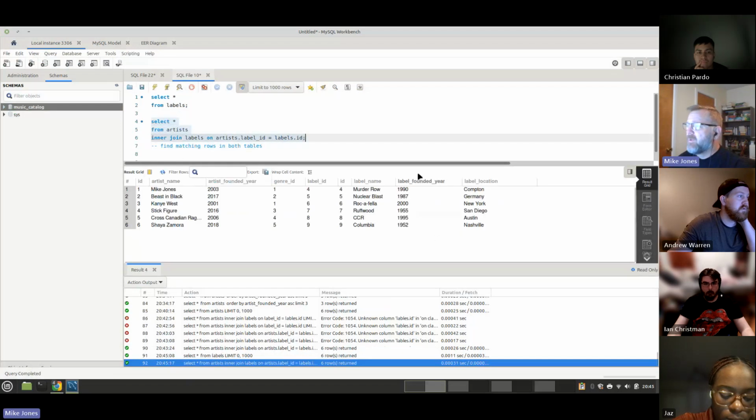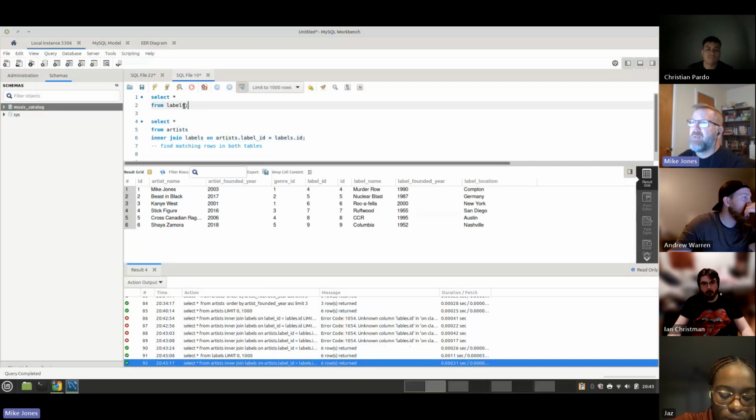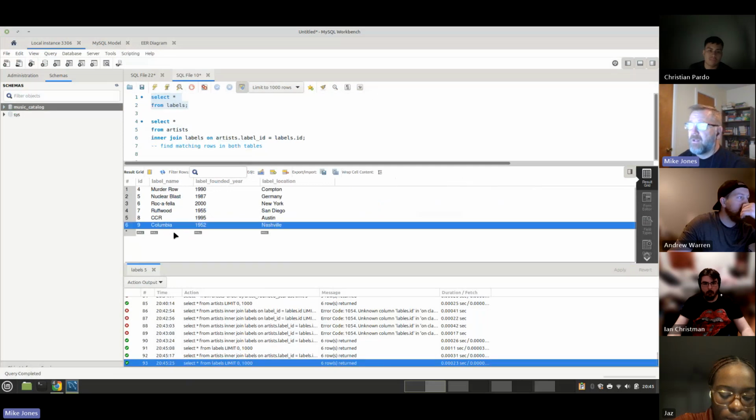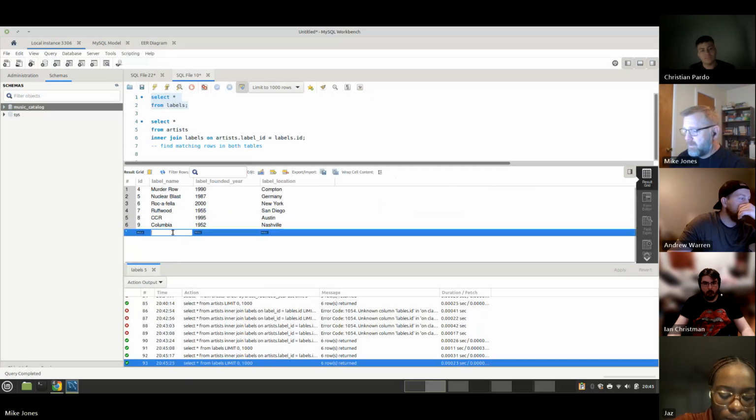Are all of those labels represented here? 4, 5, 6, 7, 8, 9. They are. Let me add another row to my labels table and see what happens. So I'm going to add CBS, 1925, and they're in, I don't know, New York.